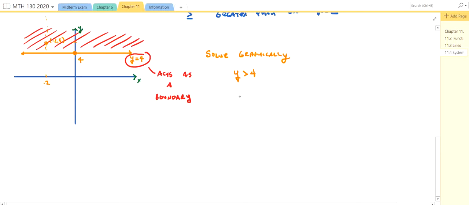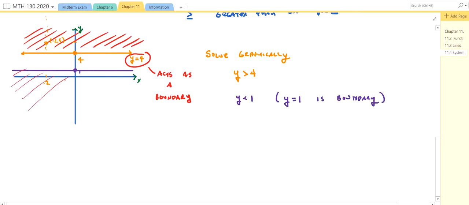So suppose I wanted to ask the question, y is less than 1. How would I represent that over here? Well, the first thing I'm going to do is recognize that y equals 1 is the boundary there. And let me go ahead and plot that boundary. So y equals 1, let's say, is down here somewhere. I'll plot that boundary. I don't like the way that doing the lines in this is so cumbersome. So that's y equals 1. And if I want to plot y is less than 1, I would then hash in everything below this, because that represents y is less than 1.